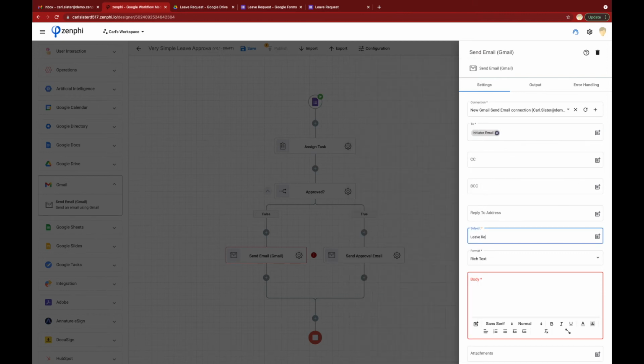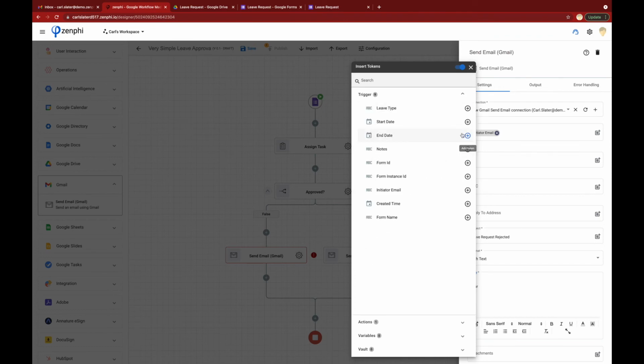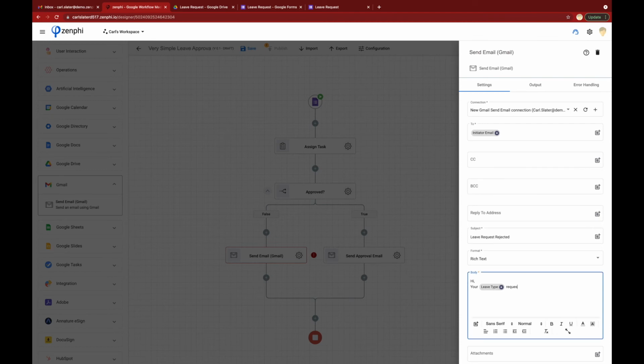Also, let's configure the email subject and the email body. And rename it to send rejection email.